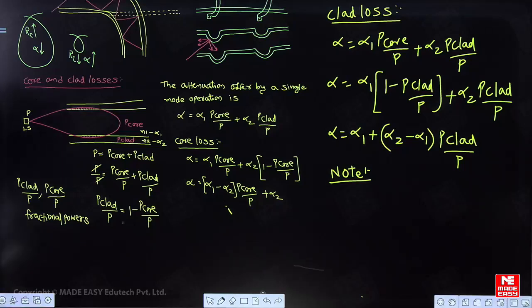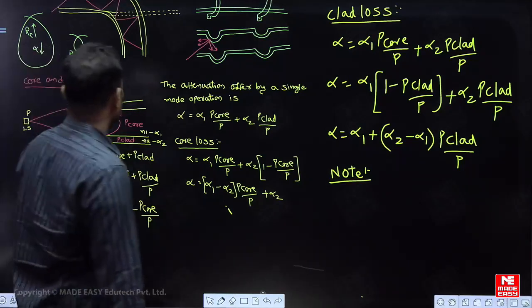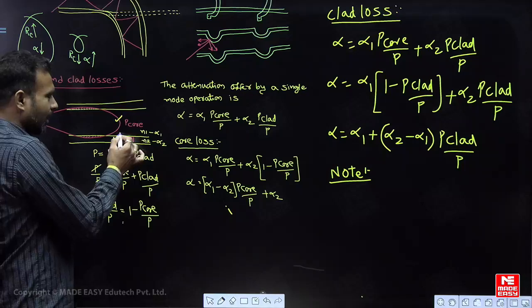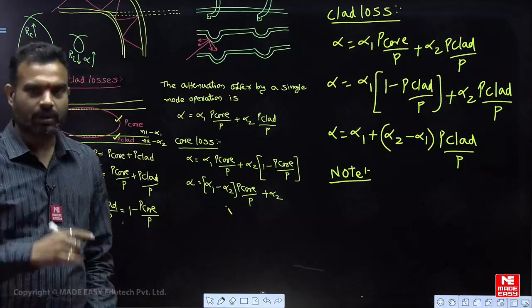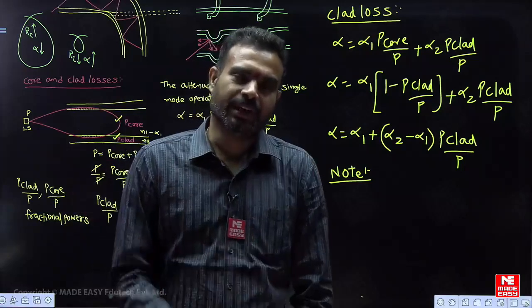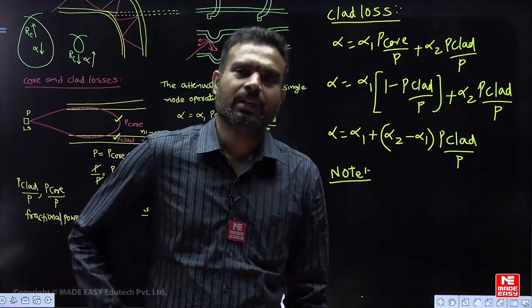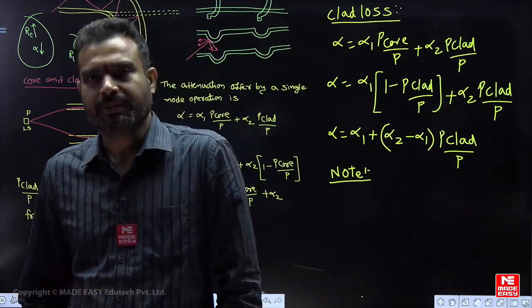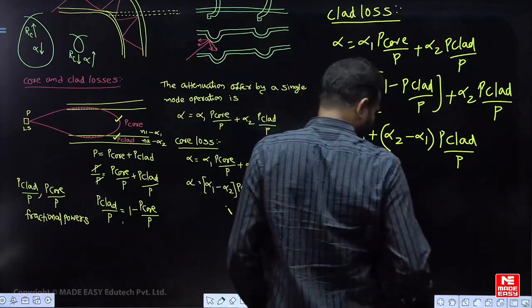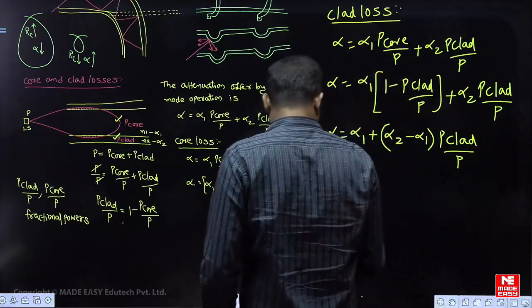Yeah, Vishwa, what you said is correct. Actually, we don't want to talk much about the core, because it is not a core loss. Our concentration is the clad loss, because some power passes into the clad, and because of that we have some loss, and that loss you need to consider. That is called clad loss, which is more important for us. So the note is completed. I need to explain the next part.